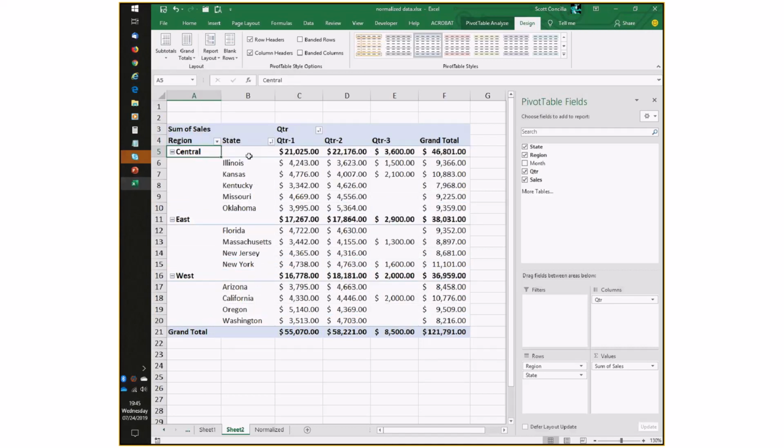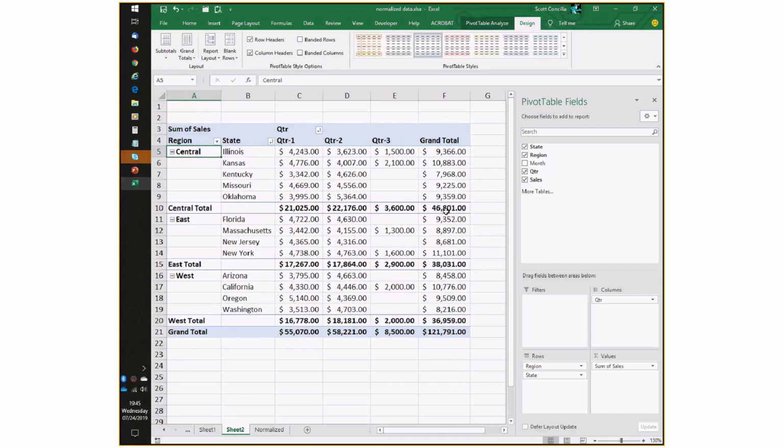In outline form, it's putting subtotals up at the top, it's giving some extra space here, and then it's putting all the states below that and so on and so forth. In tabular layout, it's putting the subtotals at the bottom and kind of bumping the states up, and it looks a little different, okay?